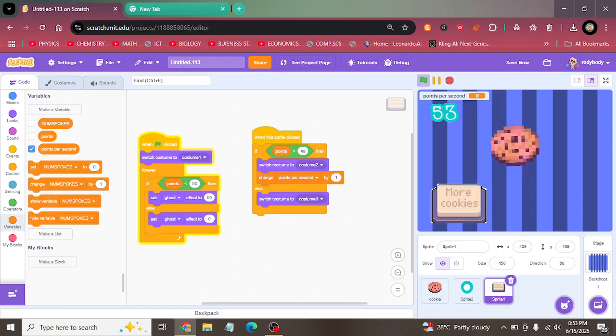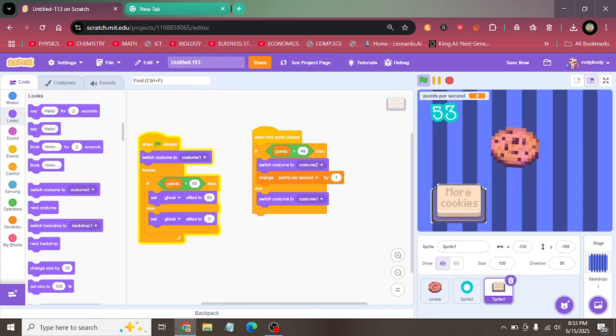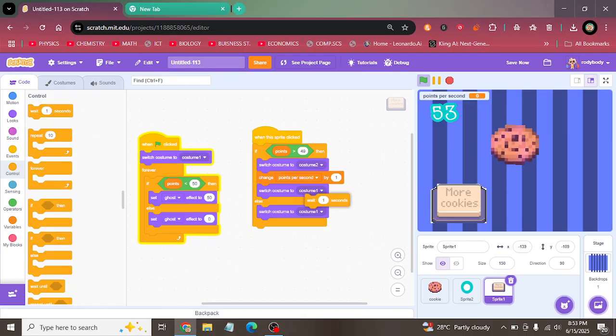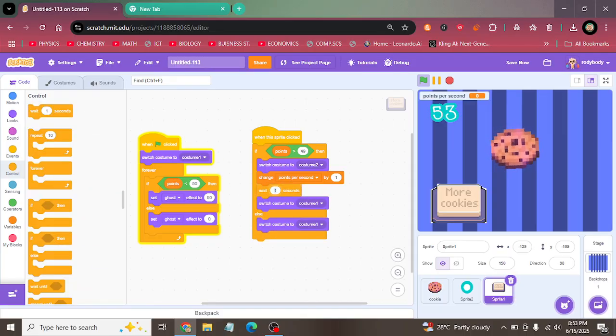Oh, and also here we should also add a switch costume to costume 1, and a wait 0.1 seconds. Yes.